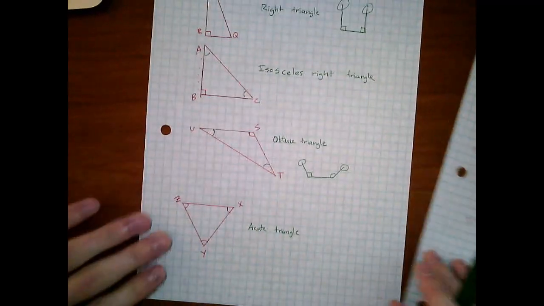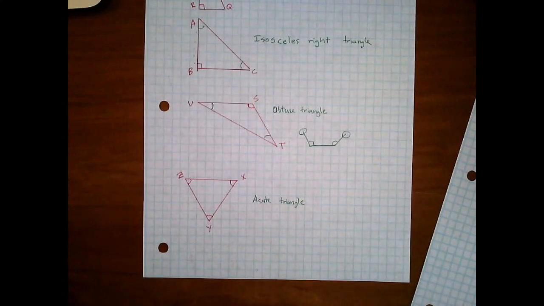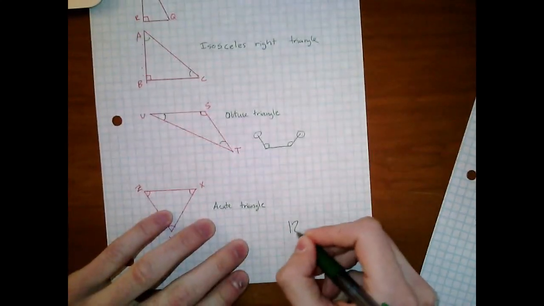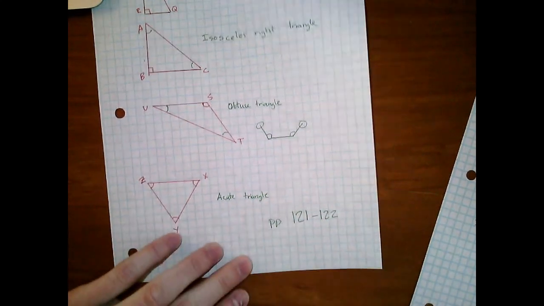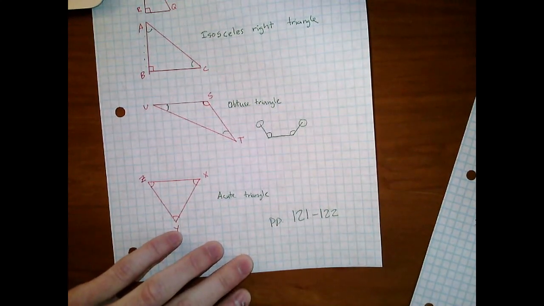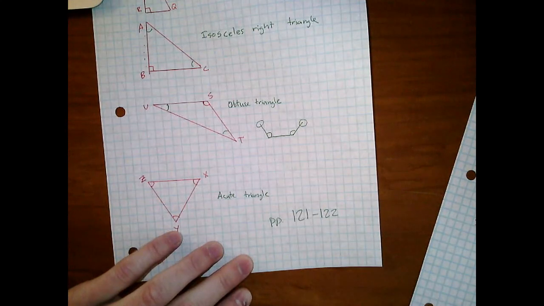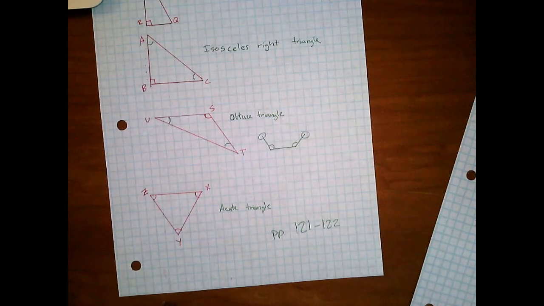All right, that's actually all that we have to learn today. There's pages in your workbook to look through, but it's actually just identifying 8 different triangles. So it's quite quick. So if you can turn to your workbook, it's on pages 121 to 122. Take a few minutes to look at those and identify those different types of triangles. You are going to need to have at least a ruler. You may want to bring a protractor too. You may not need it. That's up to you. But after you have done those 8 identifications on your own, please watch my video, which will be quick, going through those same problems to make sure that you understood these concepts.